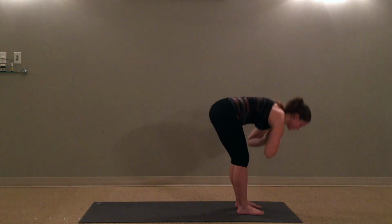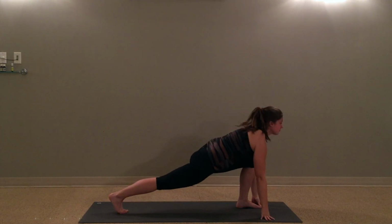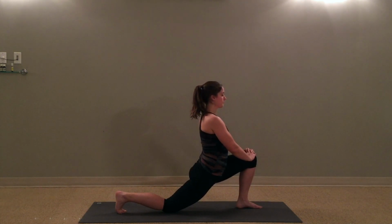Exhale, forward fold, this time planting the hands, stepping back with the right leg, runner's lunge. Exhale, dropping the back knee onto the ground. Inhale, hands up to the left knee, raising up, low lunge, breathing into the front of the right hip.